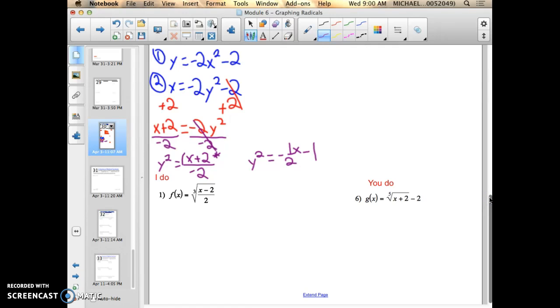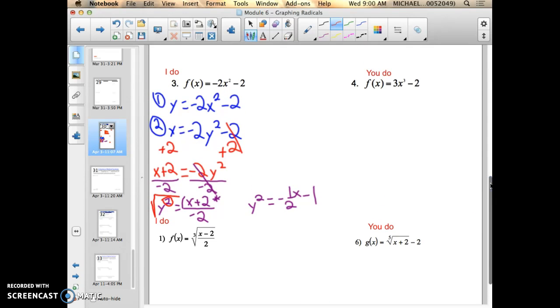My final step, though, is this power needs to go away. In order to cancel out that power, I have to take the root version of that. So in this case, it's being squared, so I have to take the square root. If you notice, in your problem you're going to try, it's not being squared, it's being cubed. And so you would have to take the cube root eventually.